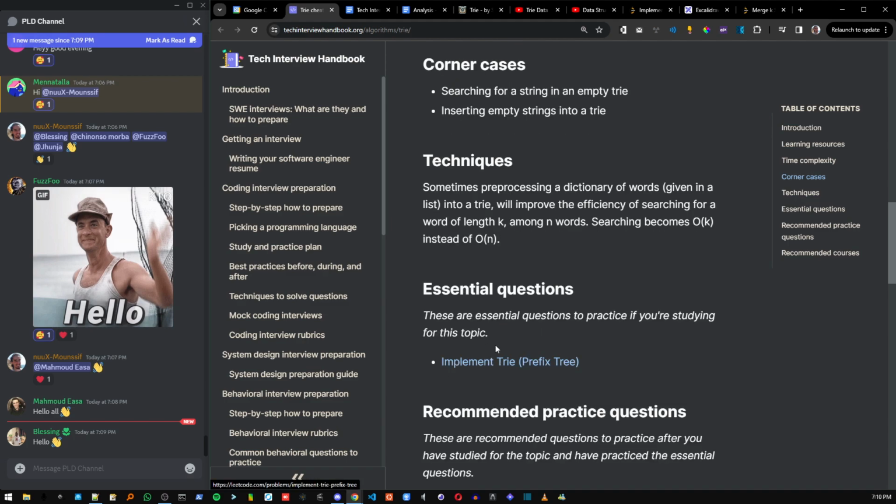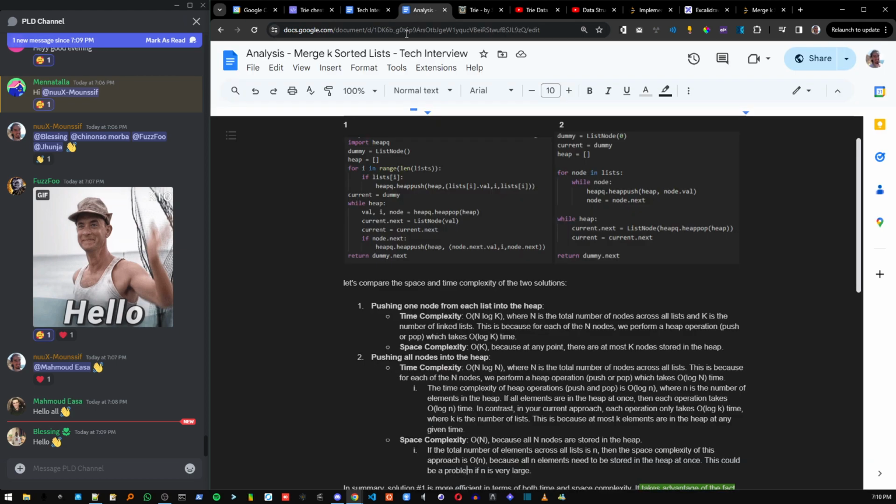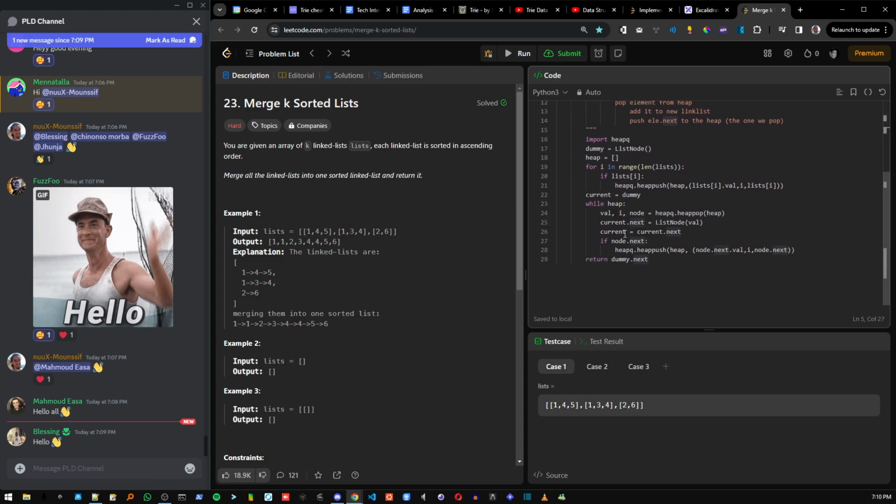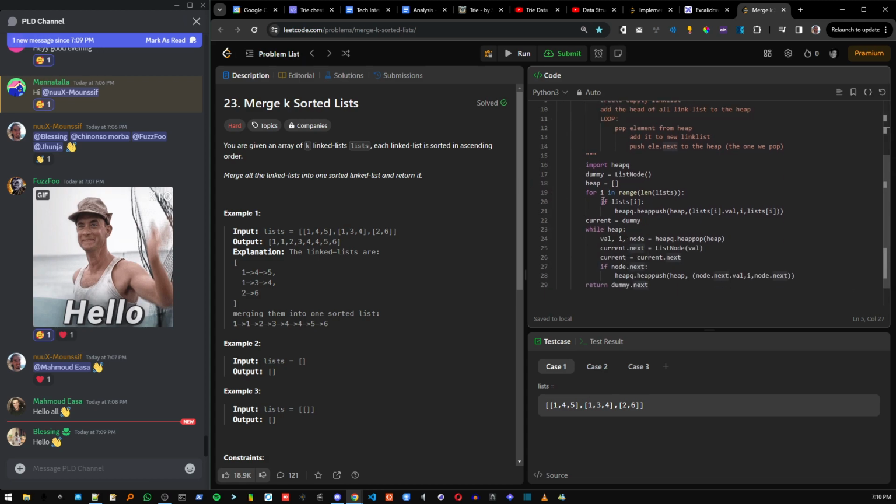Now we have this problem, but before that, yesterday we did the problem merge k sorted lists, and we solved it in a way that I didn't understand really well.